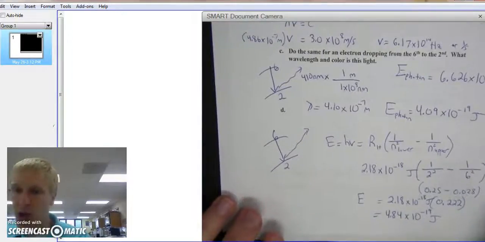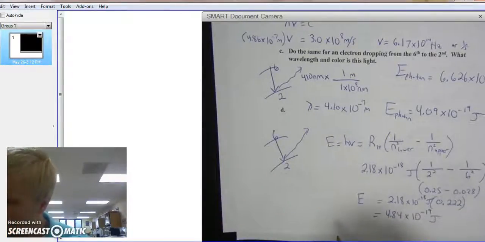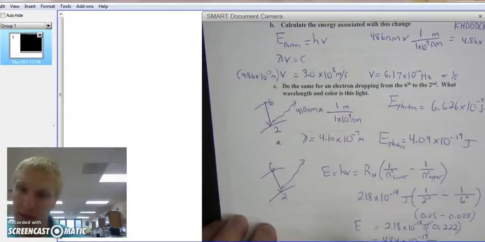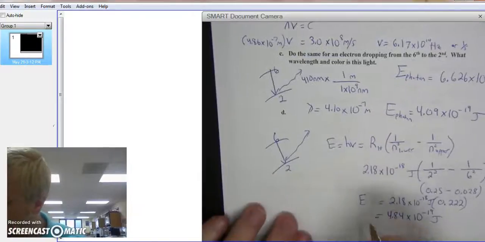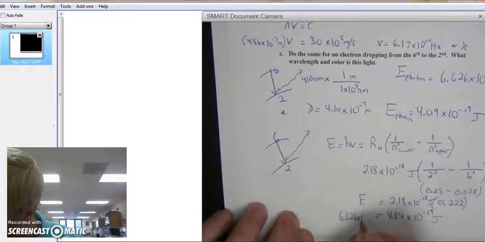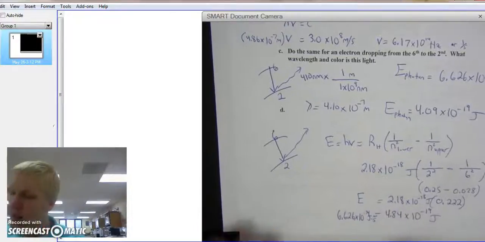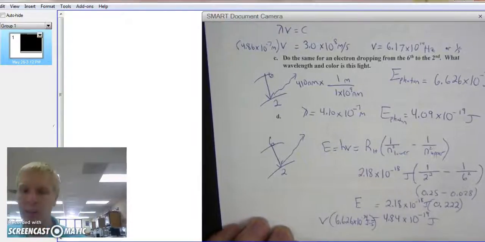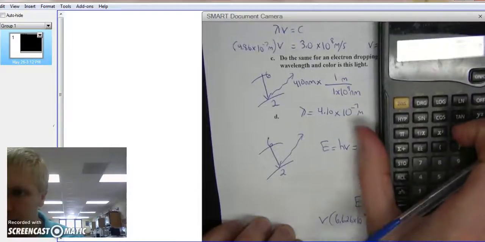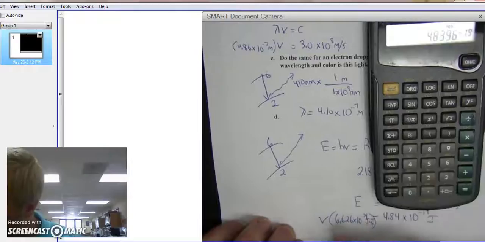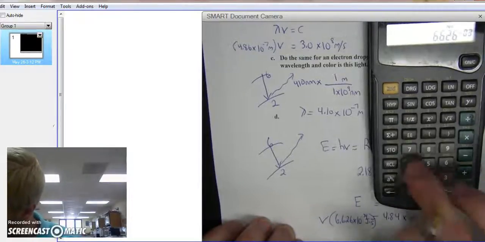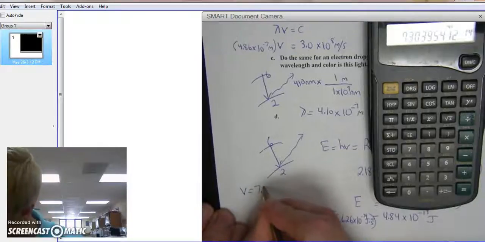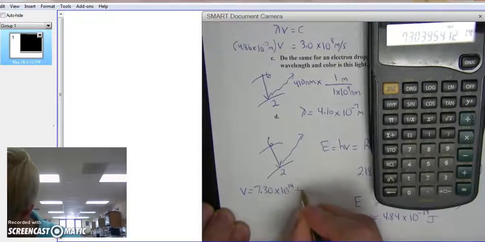Okay. So, what's another equation for energy? Well, energy equals Planck's constant times frequency, and then wavelength times frequency equals the speed of light. So I'm going to have to go back and use those two equations. This is as tough as it gets. Planck's constant, remember, is 6.626 times 10 to the negative 34th joules times seconds, and you will be given that on the test. Don't have to memorize it. And our frequency is what we are going to be looking for. So I take my energy and divide both sides by 6.626 e negative 34, and that gives me 7.30 times 10 to the 14th hertz, or 1 over seconds.